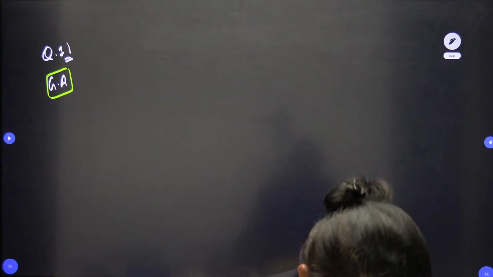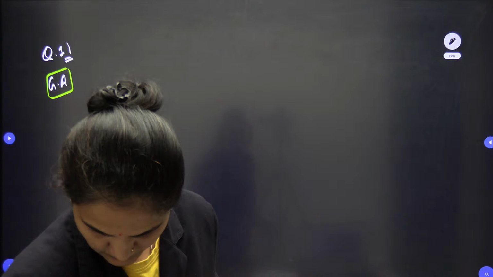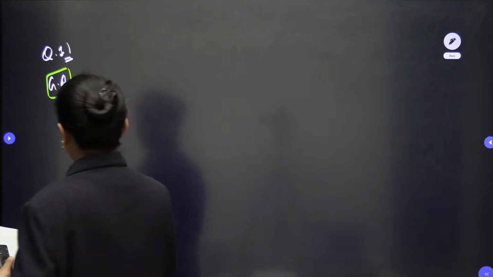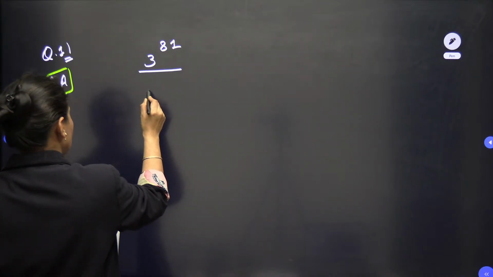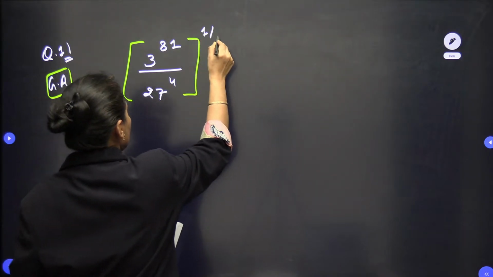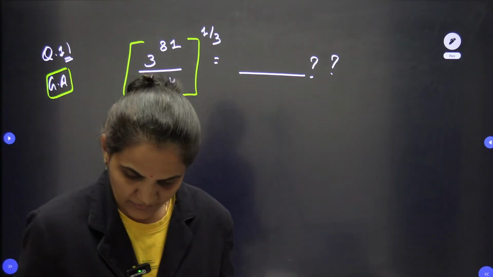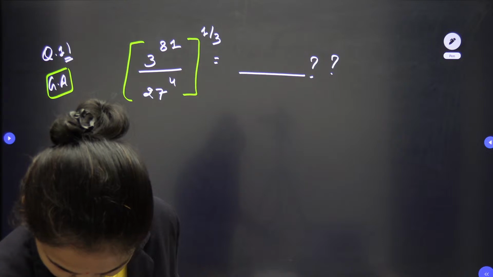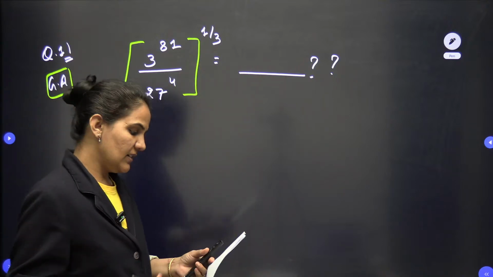Okay. So welcome dear students. Now I'm having questions from the engineering mathematics and general aptitude. So let's start with the very first question of the general aptitude, guys. The basic question, the very simple question. It's talking about 3 to the power 81 divided by 27 power 4, and whole power 1 by 3, is what? If you were there in the paper, you can confirm whether the data is correct or not. If there is a correction in the data, you can confirm here. So the very first question is a simple question, very easily we can solve it.